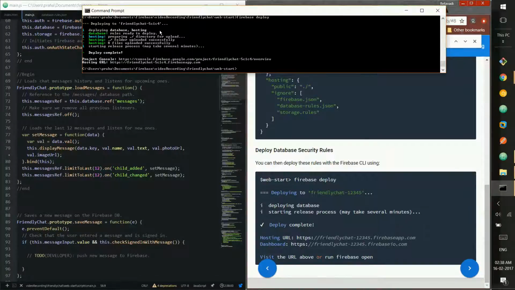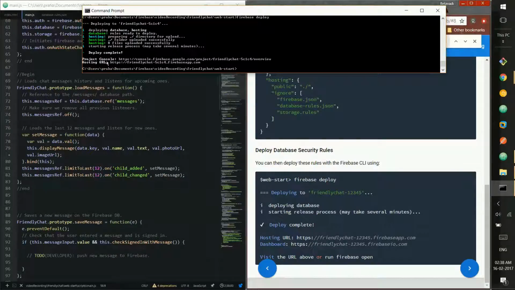/ means current directory, and it tells you that the current folder has been uploaded successfully and is hosting 8 files at the moment, and it's starting the release process. I'm not really sure what the release process is. Actually, I think it's main.js, because that's the process that's supposed to run. That's the script that we wrote it to run.